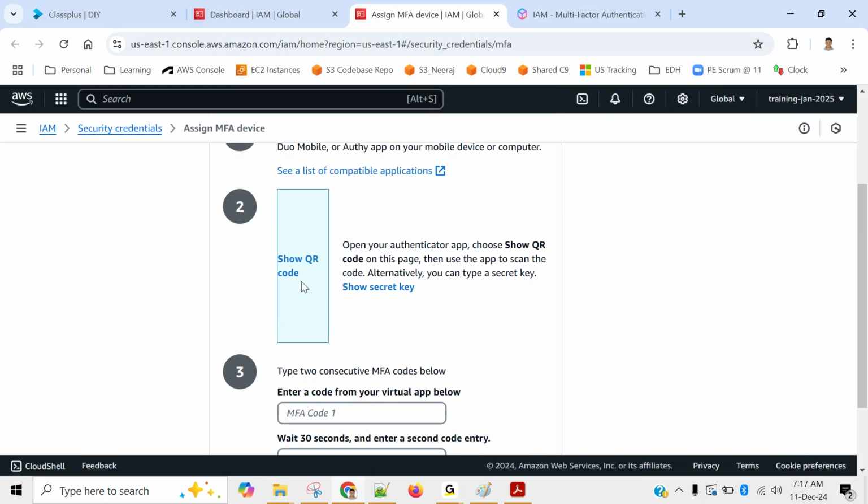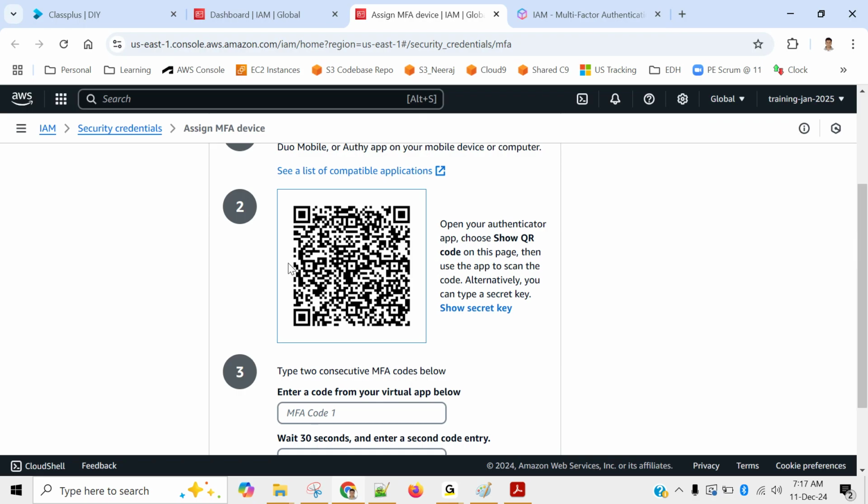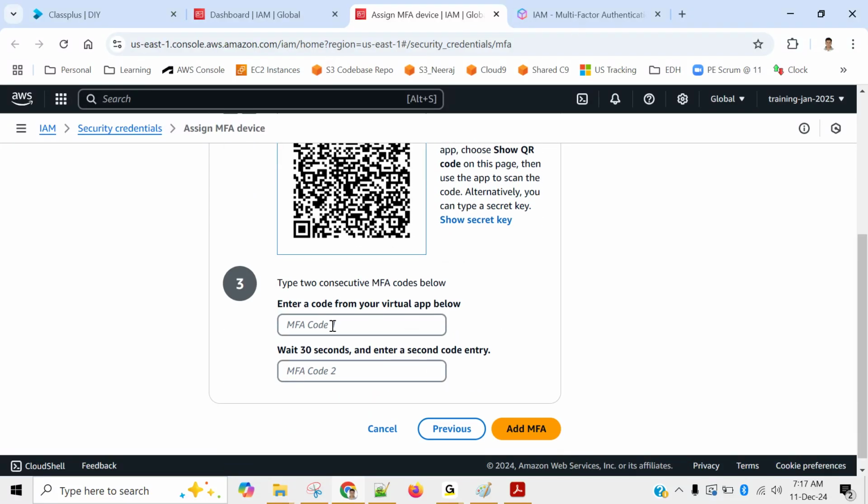So the QR code, and I will go to my app. There's a plus button over there. It's giving me the option of scanning the QR code. I'm scanning it, and good. I am done. So it's asking me for two continuous codes. So I'm entering it, 568049, and I will wait for a few seconds. After that, I will enter the second code. So only during setup you have to enter two continuous codes. Otherwise, every day for login you just have to enter it once.